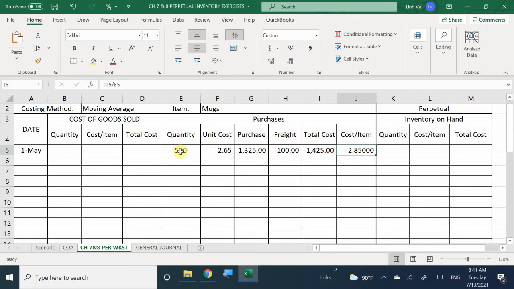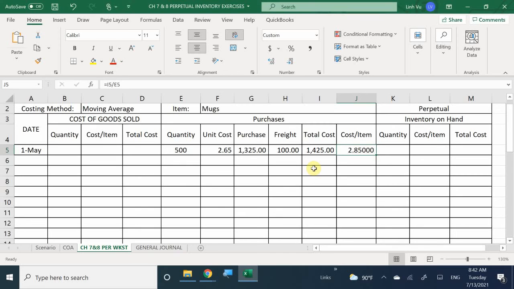divided by your quantity. Because in this case, this is what I'm going to charge my customers. This is how much I'm going to sell each item. It's going to cost me $2.85 as opposed to $2.65 because I've included freight. I want the customers to be able to pay for freight. So in this case, it's $2.85. So you take the $14.25 and divide it by your total amount of quantity.